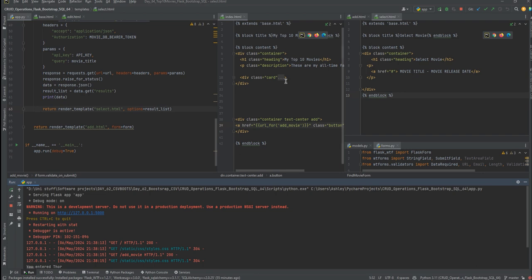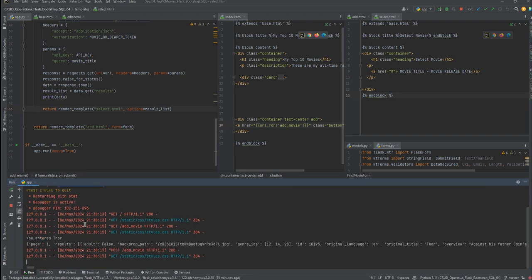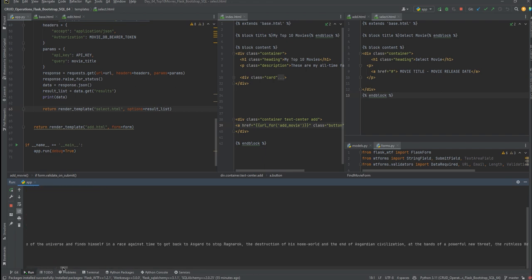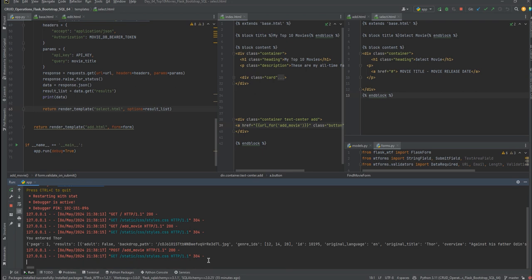Okay, so yeah, why I said result list is because we have this dictionary, and for me to get what I want, I have to enter this key. Okay, I have to enter this key. So I've entered this key. We got this key only to get into this list. All right, that's it. Okay, now we're in selected HTML.